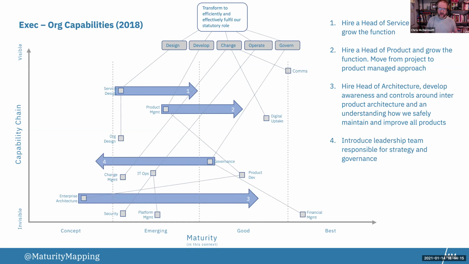Now, interestingly, the arrow goes the opposite way here with governance. What we wanted to do was introduce a leadership team responsible for strategy and governance, but we recognised the approach to governance we were taking through a project-based approach to delivery wasn't working. It wasn't suitable. It wasn't allowing for the kind of complex space we were in, and it wasn't allowing us to adapt to our customer needs. We were binding things up in projects and it wasn't working. So we said we had to completely reconfigure our governance approach and take a new approach to it.